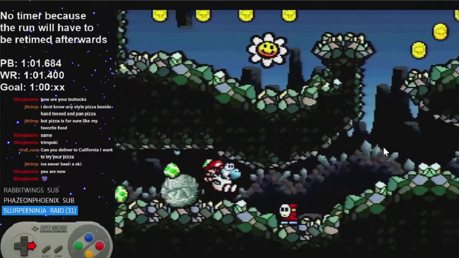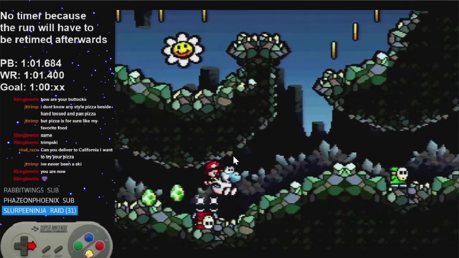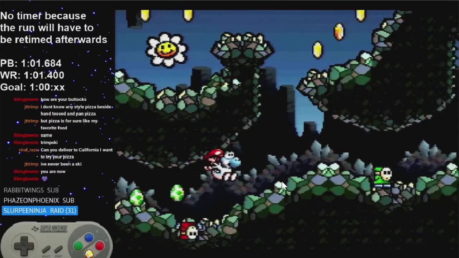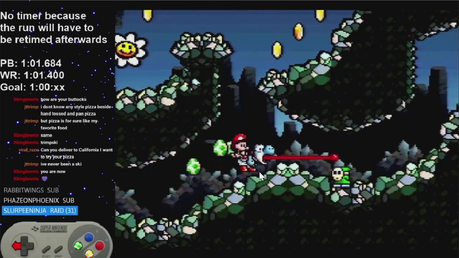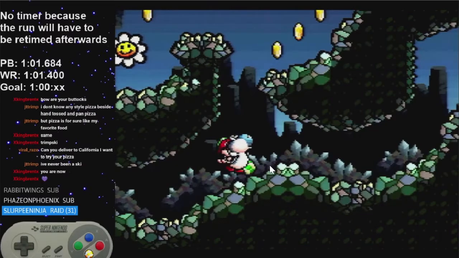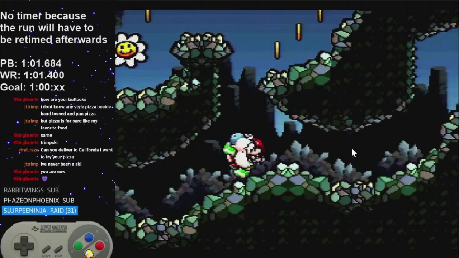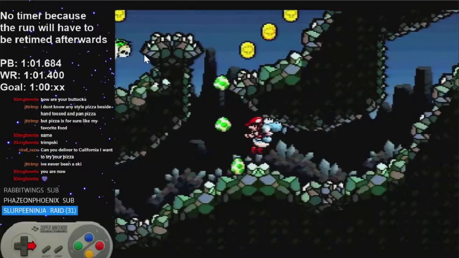And then here's the last hard part of the run. When you bounce on this Shy Guy, it's super easy to bonk your head. But the other thing here is you gotta make sure that you don't go too far to the right. Look how low I am when I do this flutter. Any further and I would have landed. But I'm grabbing the green Shy Guy. We're gonna flutter up, upspit him, and get the flower to the left there.